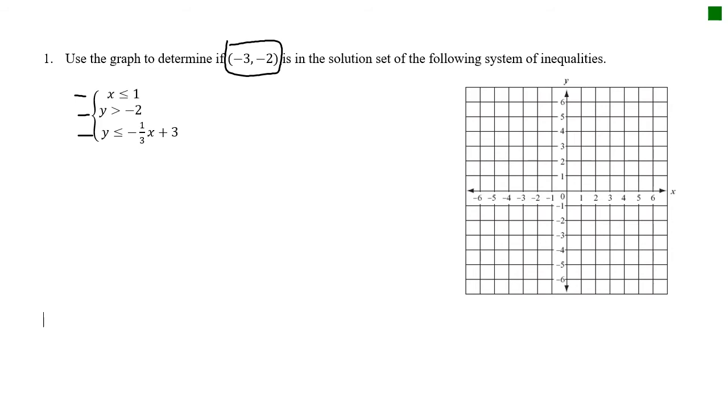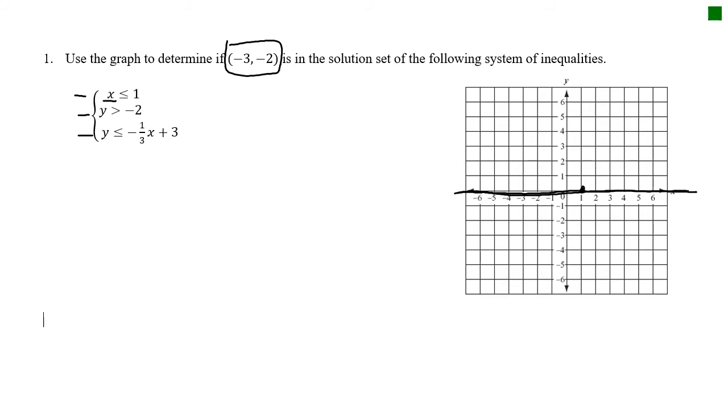So the first one, look at the symbol that they're giving you, okay? The first one has the letter X. That means that we are focusing on the numbers on the x-axis, which is my left and right line. Wherever you see the number 1 of x, which is right here, you have to create a line that passes through 1, okay? A lot of you guys are doing this line right here. It's crossing through 1, yes, but look at your line.